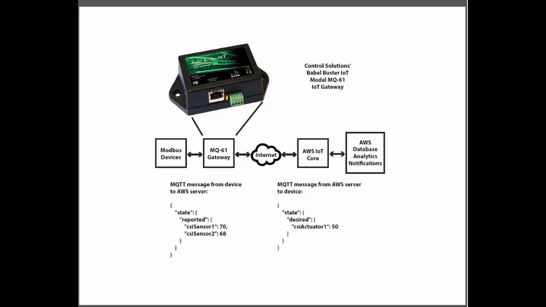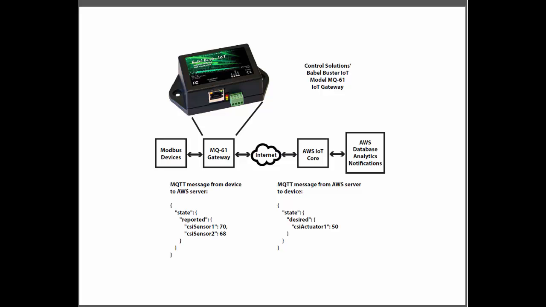Hi, this video is an introduction to Control Solutions BabelBuster model MQ61. This gateway is used to connect Modbus devices to Amazon Web Services via the Internet of Things support provided by Amazon. This video is not going to be a tutorial on the MQTT protocol. There is a lot of information available about MQTT on the Internet.